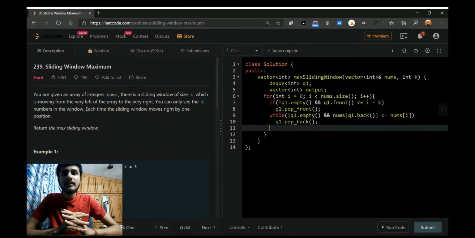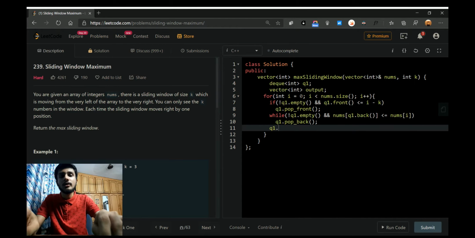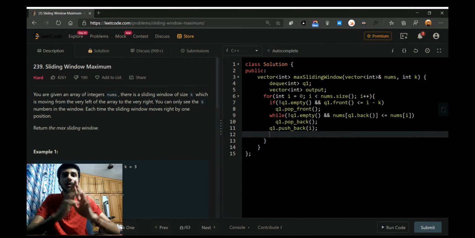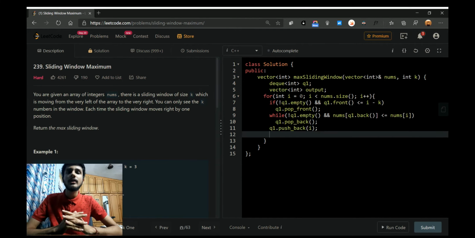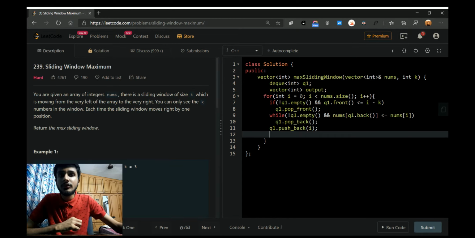So after we have done these two things, now we can safely add our current element onto our DQ. So q1.push_back of i. Now we need to check if we can add the element at the front of our DQ to our output array. To do this, we'll also have to check one more thing. We need to check first if we have all the elements of at least one sliding window.